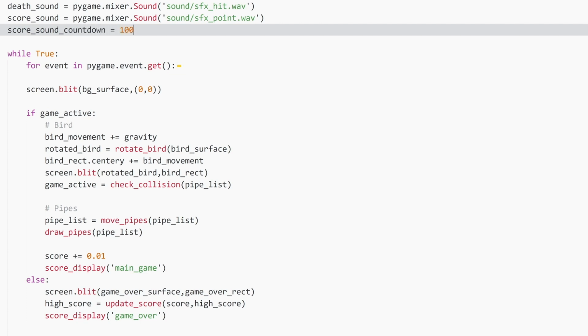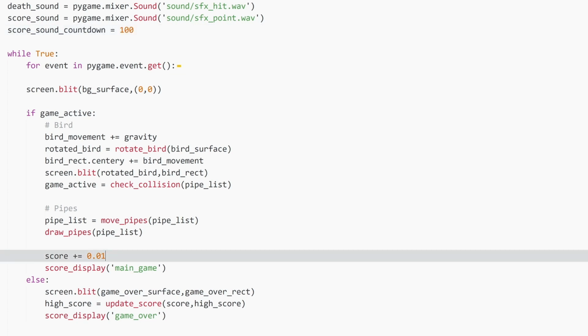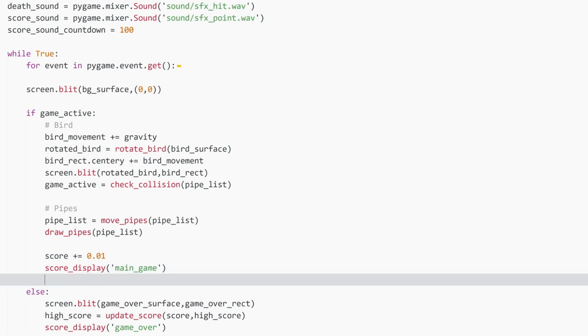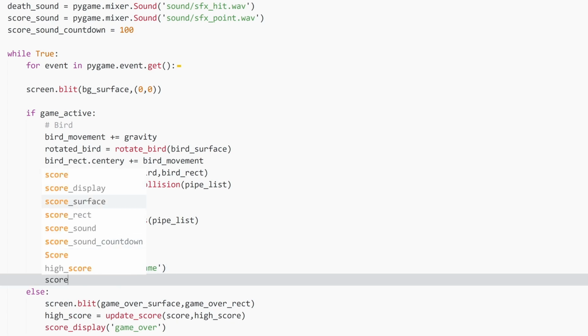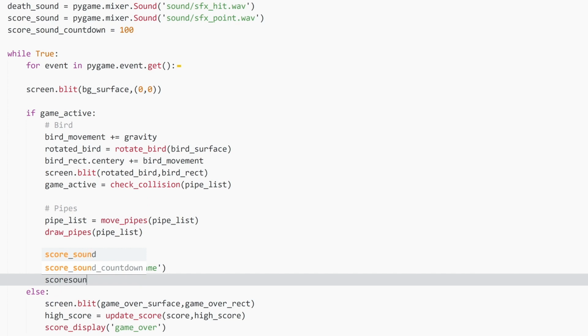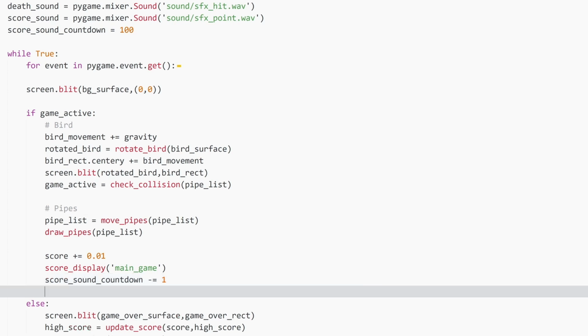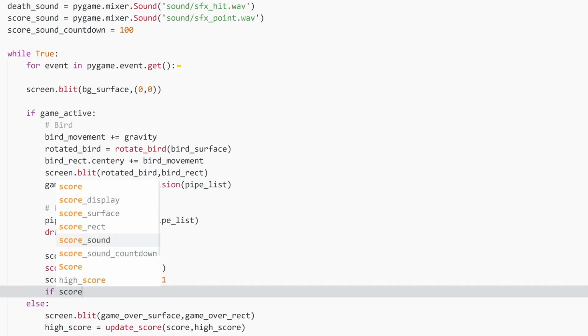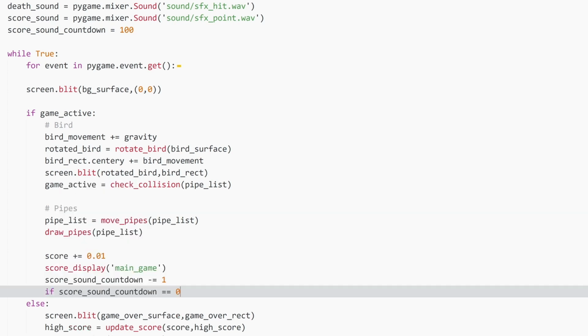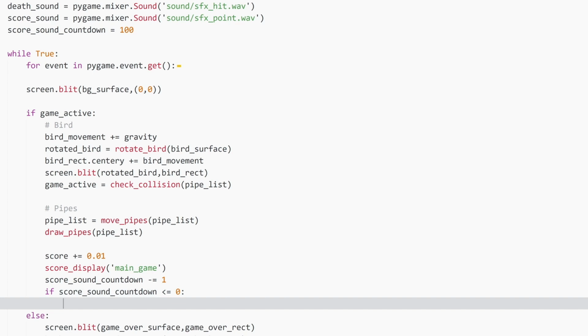And this one starts at 100. And then in our game loop, I reduce this one by 1 on every cycle of the loop. And if score sound countdown is equal to 0, or as I said before, smaller or equal than 0, just to be sure, then we want to play the sound.